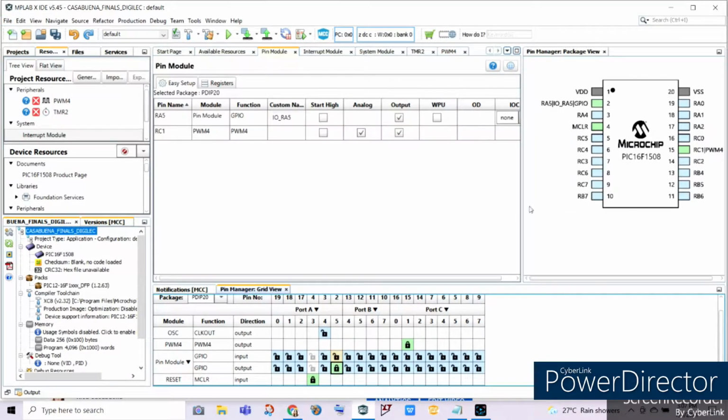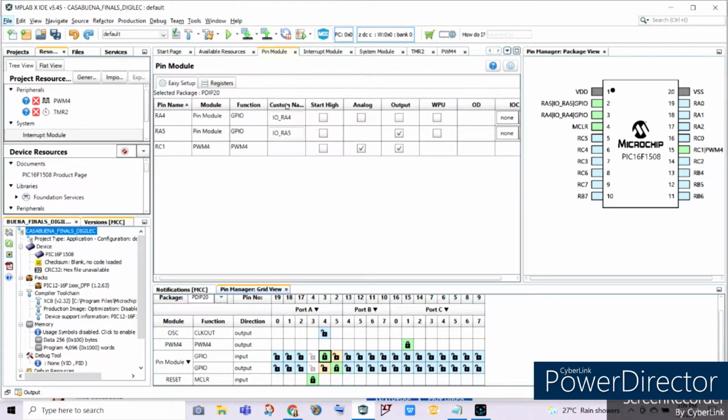This will be our output, so it should be green, and our digital input, which is the coin, will be inputted on our RA4 here, as you can see. So RA4 will be the input for our coin, and RA5 will be our output, which is the indicator for our candy machine, which signals that it already accepted the coin and it will dispense the candy already.